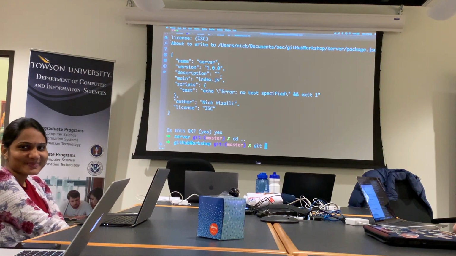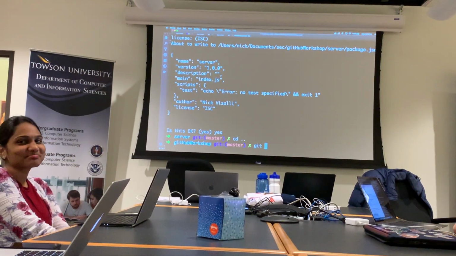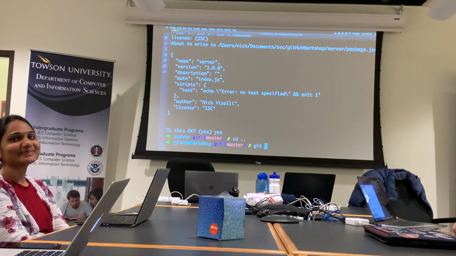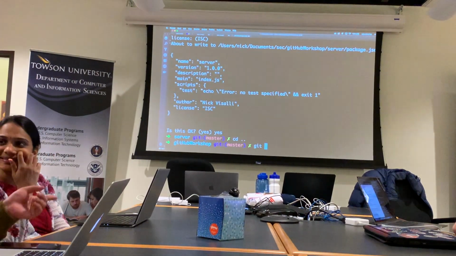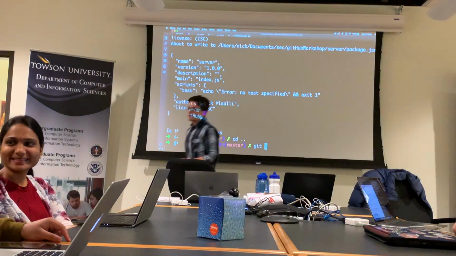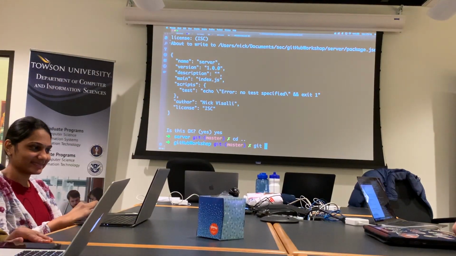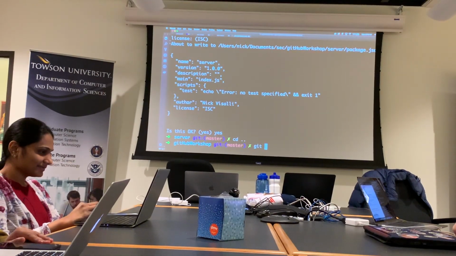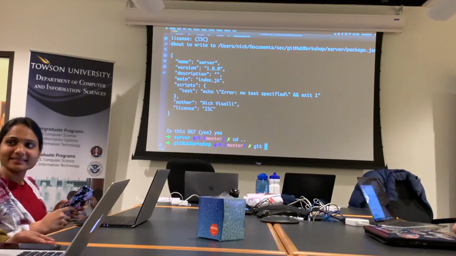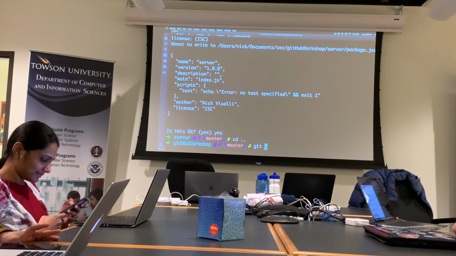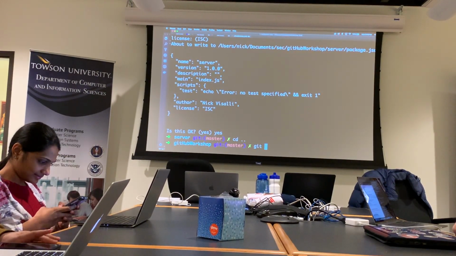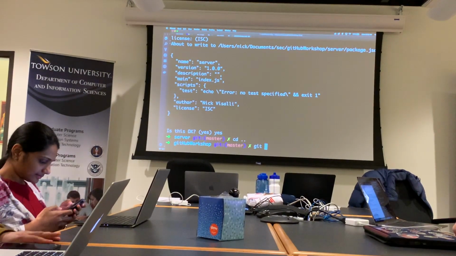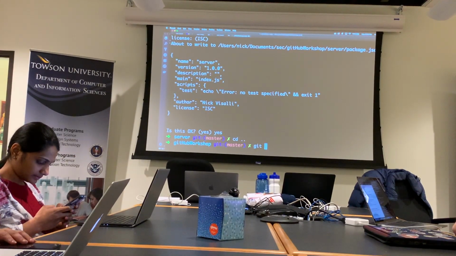GitHub, is that one word or a space? Just exactly as you see it right there, the yellow. I can't remember how to create the remote server. Okay, so head over to GitHub. Click on your profile picture on the top right. Go to your repositories. Click on new. And then just type in whatever you want to name this.